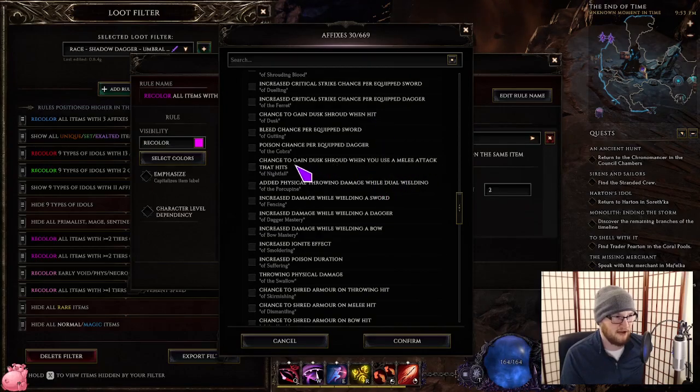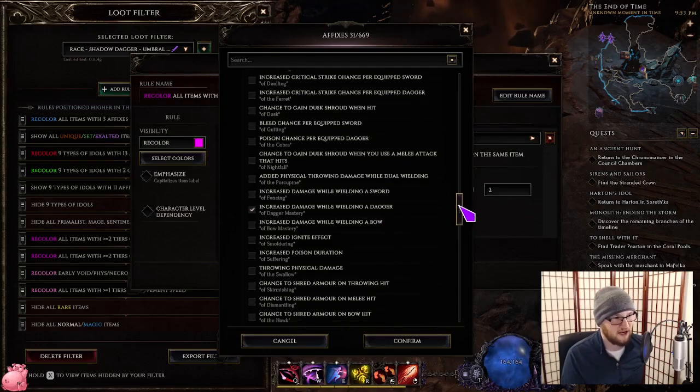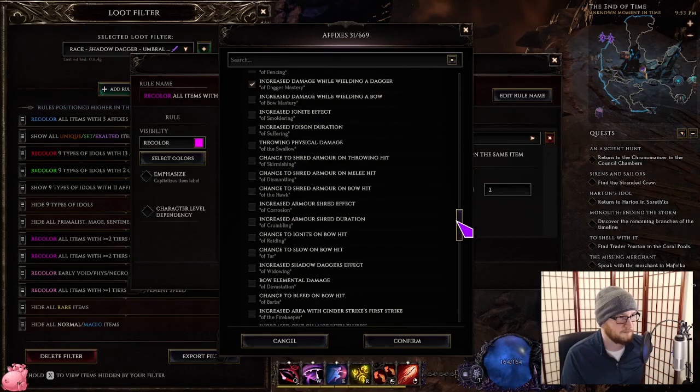So if I were playing a melee build, this thing's a great one to call out. Chance to gain a dust shroud when you use a melee attack that hits. I think this is incredibly strong. Unfortunately, the build that I'm planning to play doesn't really apply to that. So maybe increased damage while wielding a dagger. That might be something that I'm interested in.